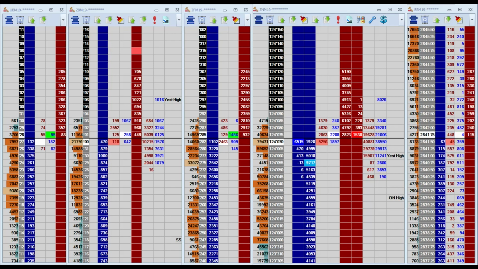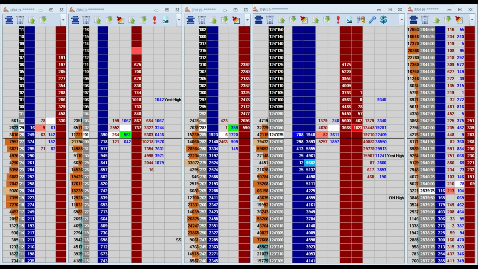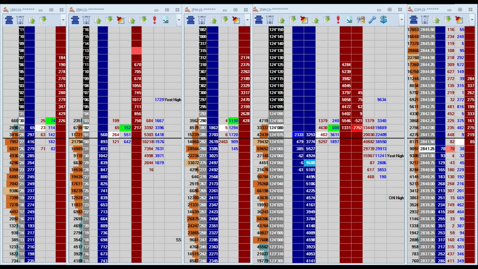So there was, let's see, where would support be? Support would be about 28 even, I guess, at this point. We've already pushed through first support, which was at 28.60. That happened during the overnight. So yeah, next level would be 28 even. And let's see, what is the low this year? Oh, we got a ways to go. That's all the way at 24 something. Yeah, got a ways to go there. But yeah, next support will be at 28 even.